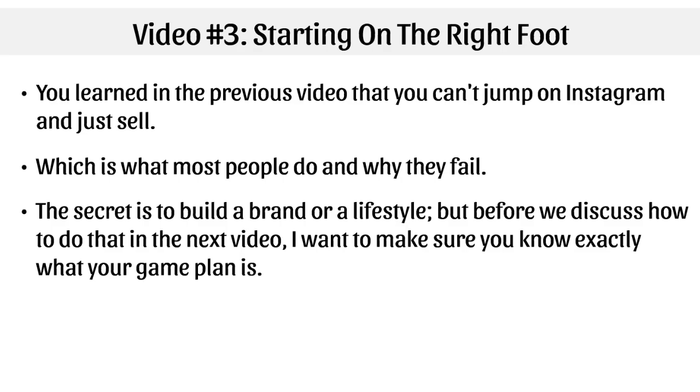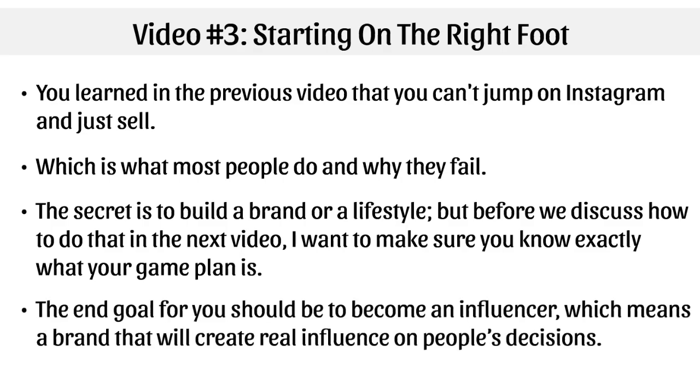But Instagram is like, okay, I get to see more about what's happening in your life, not just what's related to what we're both interested in, like shared interests, but I get to see what's in your life, what's happening, the good, the bad. So you're basically building a relationship. So the end goal for you should be to become an influencer, which means a brand that will have real influence on people's decisions. So you can influence people by the pictures that you post, basically.